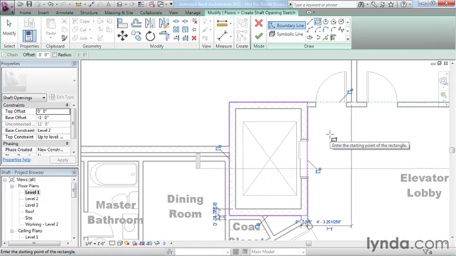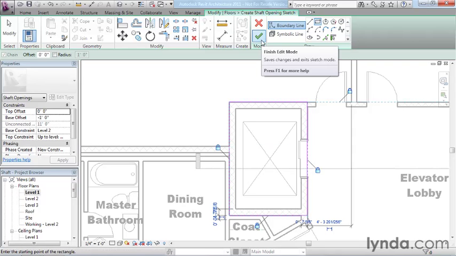As soon as I draw the sketch, you'll see these little lock icons appear. Now, it's not necessary that you click these, but sometimes it can be a pretty good idea, because if the shape of the shaft should change, the walls should move around, these locks will actually allow the sketch to adjust according to the new locations of the walls they're locked to. The only downside of that is sometimes it can generate error messages if Revit is unable to continue to maintain the relationship. Worst case scenario there is you have to click a button that says Remove Constraints. So it won't delete your whole object or ruin your model. It'll just mean that you'll have to go back and fix it manually. Not that big of a deal.